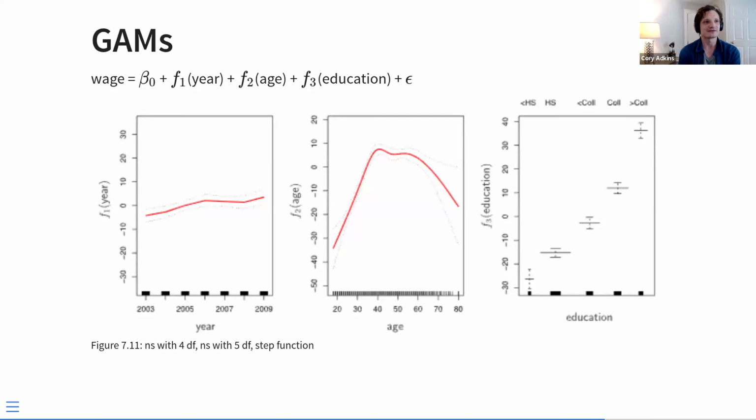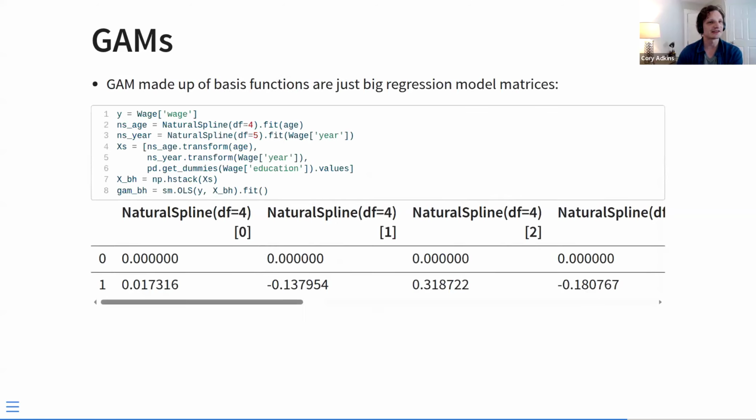In this case, they've chosen to model year as a natural spline. I have it in the caption: a natural spline with 4 degrees of freedom. Age is a natural spline with 5 degrees of freedom. And education, which is a categorical variable, is a step function. Then you just smoosh them all together, literally.